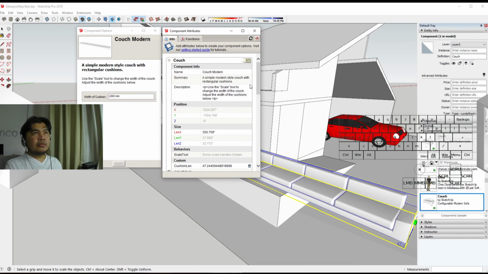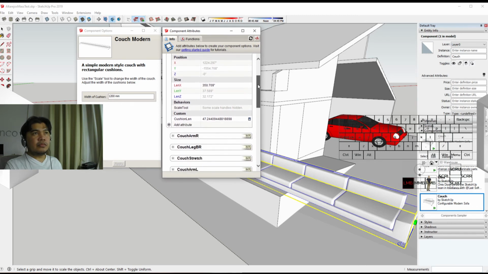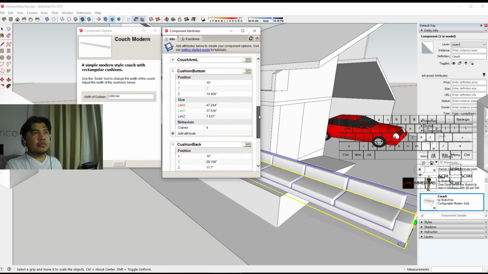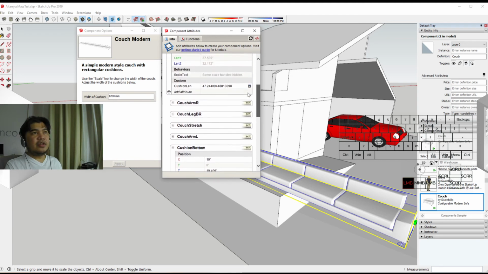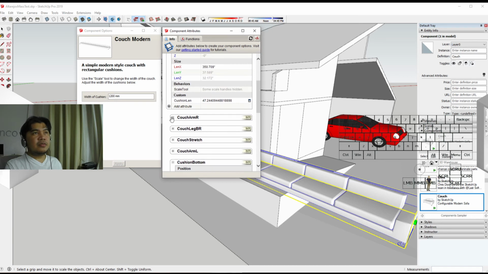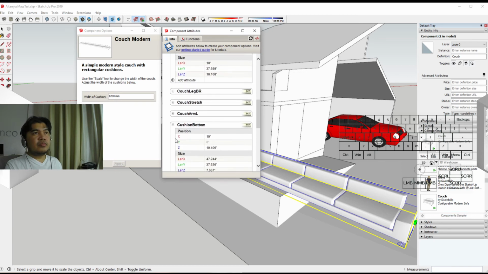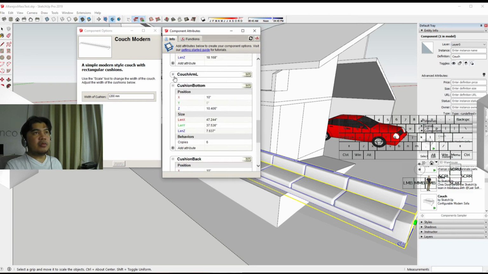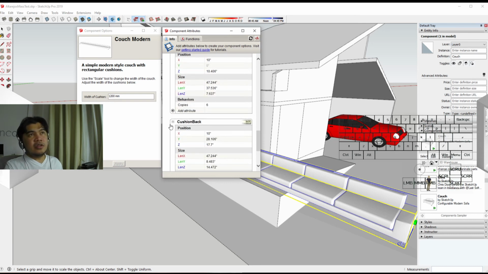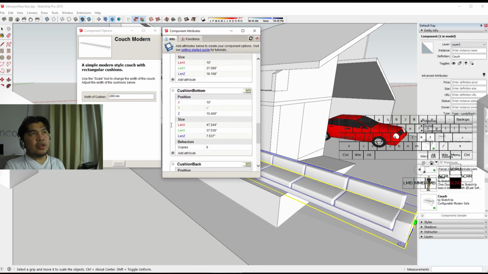So, bottom, cushion back, cushion leg. Yeah, it's a little bit weird to me how the... Oh, here it is.